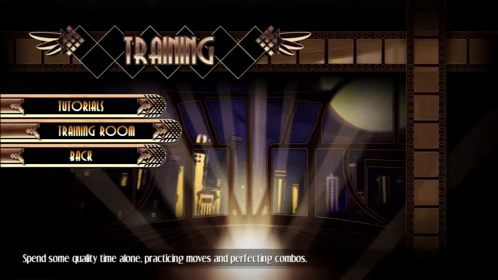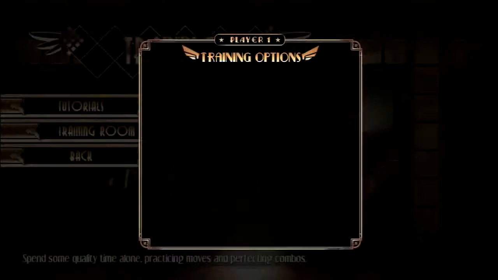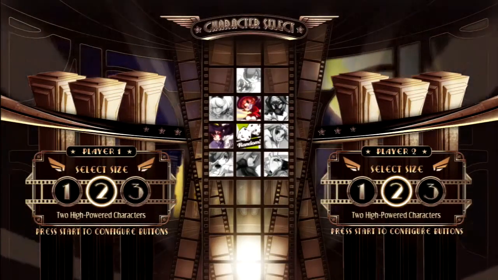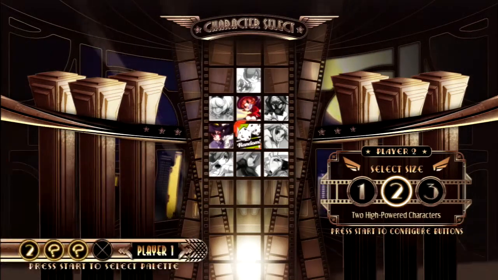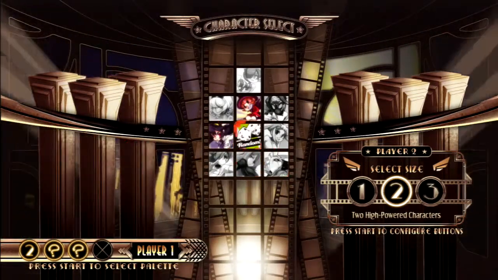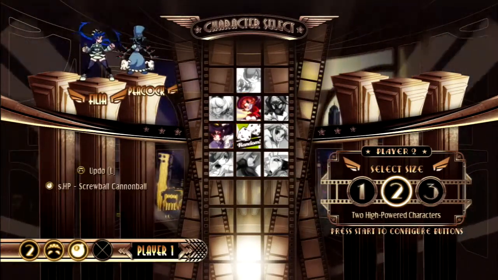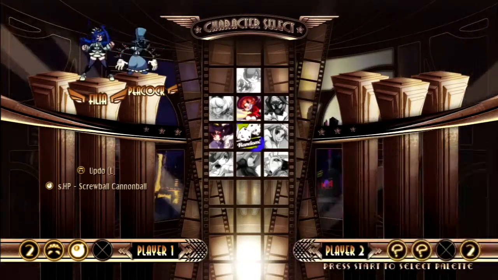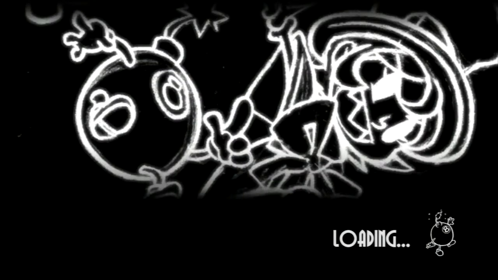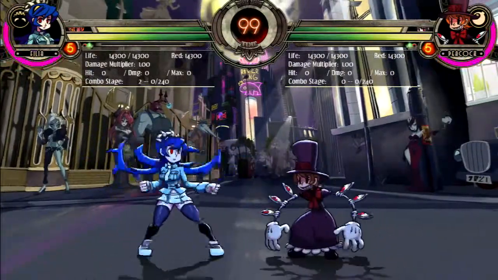Well, tutorials is shite. Lovely. Another fighting game where they have absolute shite tutorials. Select size. One super powerful character. Two characters. I hate that. The tutorial doesn't even tell you what button to press. Let's just try a training room. I can't believe the game doesn't even tell you what the button is. Alright, just mash buttons.